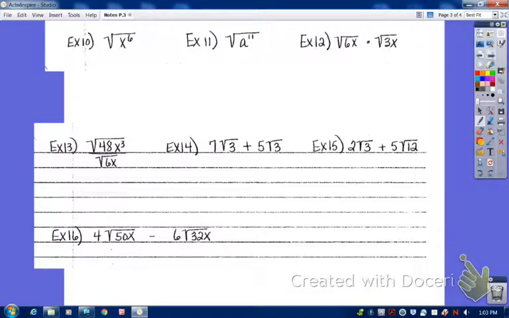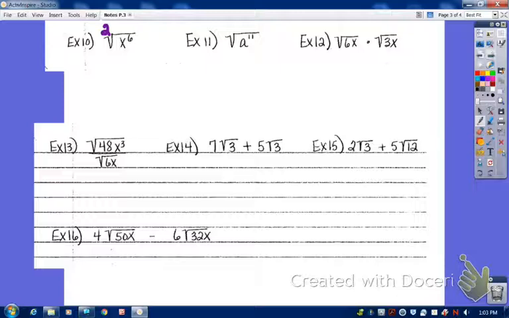Example 10. What do you do if you have a variable underneath your square root? Well, one thing that you need to know is that there's an understood little number right here on your radical sign called an index, just like an index card. If a radical symbol doesn't have a little number written there, that little number is an understood 2 for square root. When you're taking the square root of a variable, you're going to divide the understood index into the exponent.